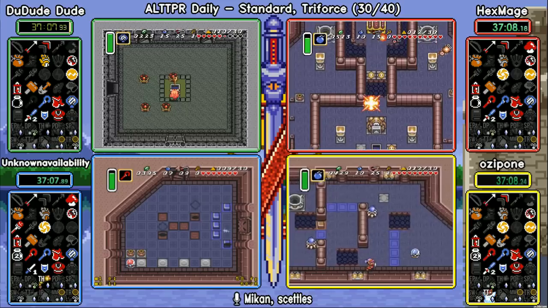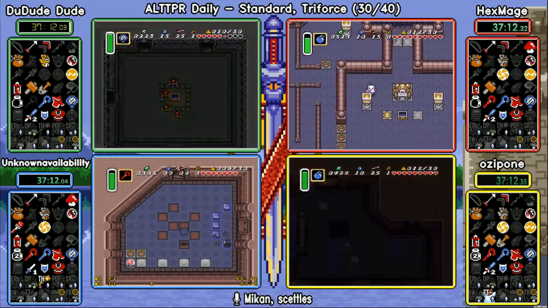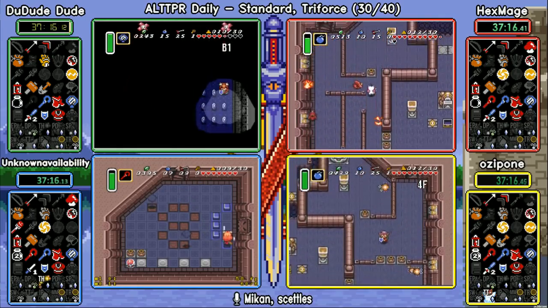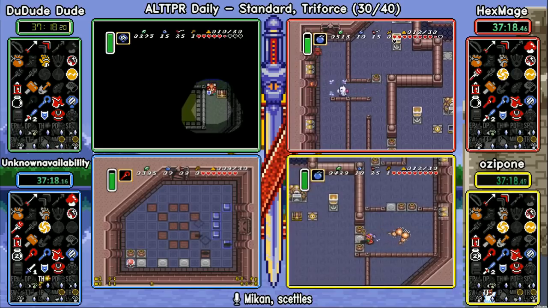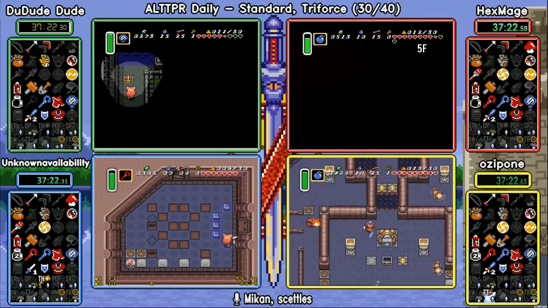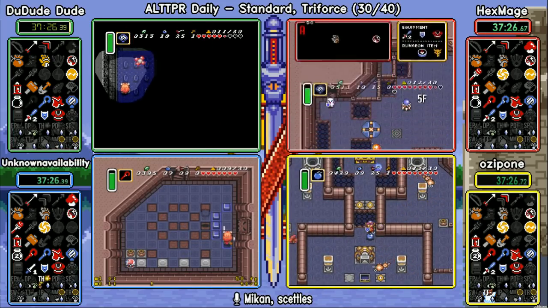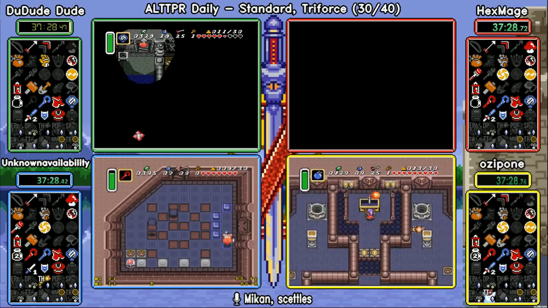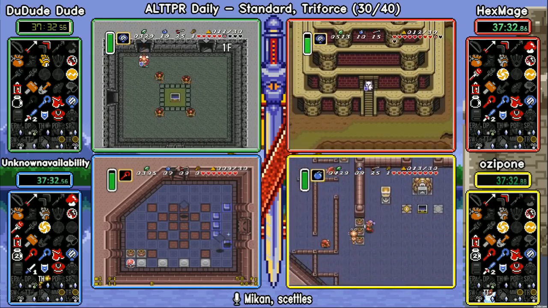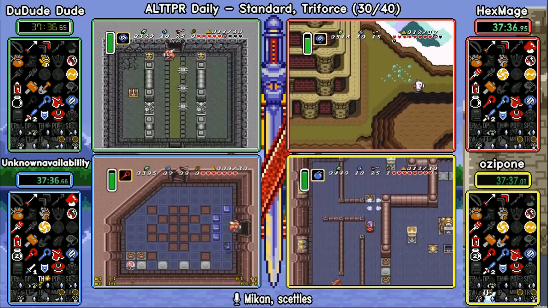And UnknownAvailability is going to the basement at Hare and he's getting his much-needed break. What we got in pod here? Another Triforce piece. And some blueberries. So he's got 1 key here. What do you do? Go down here or go left? You decided to go down.